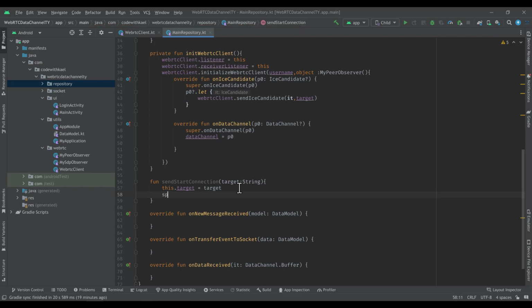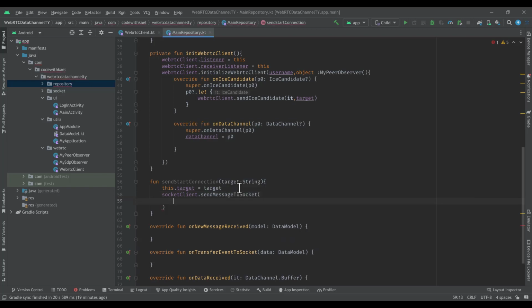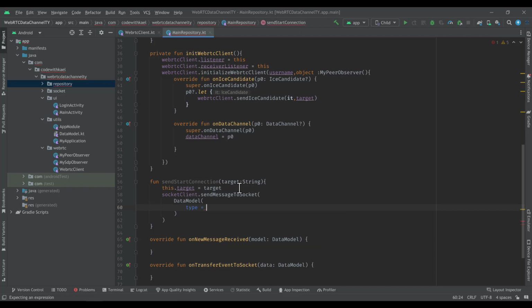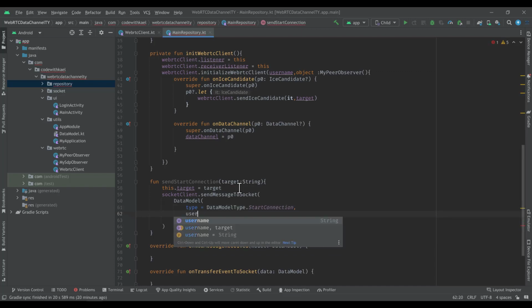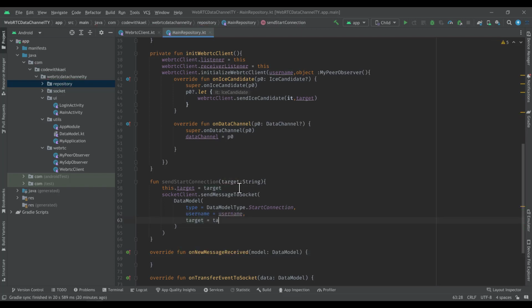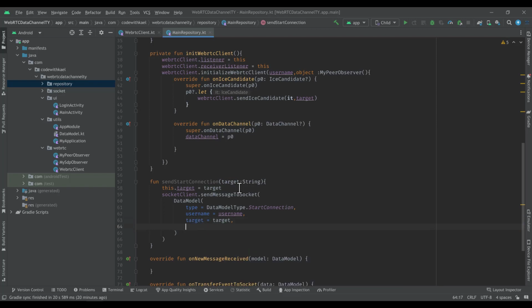And after that we want to use the socket client and send message to socket, create a data model. The type of it is going to be start connection. The username is going to be our username. The target is going to be the target of the function, and the data is going to be null.